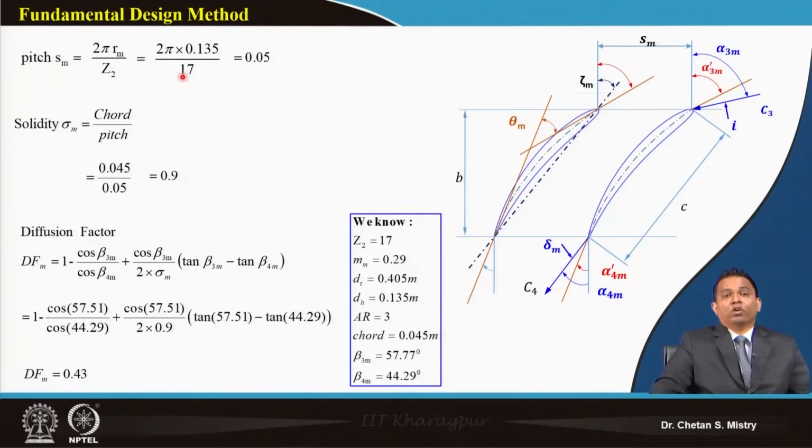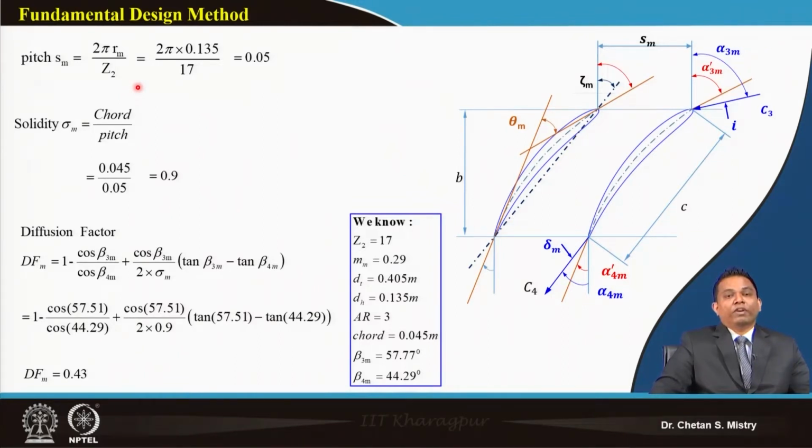Now for rotor 2, when we are doing our calculation for the pitch, in this case we are assuming our number of blades to be, say, 17. Okay, because this is in line with the designs we are comparing with already existing rotors. And for that we have the number of blades for rotor 2 coming to be 17.